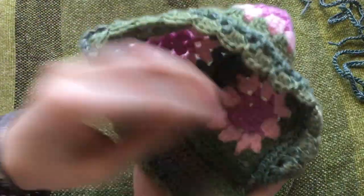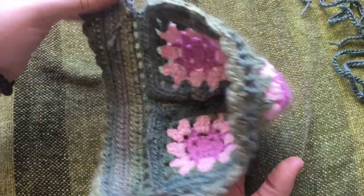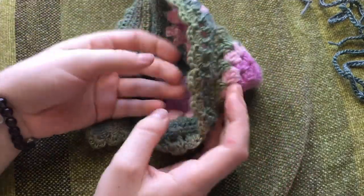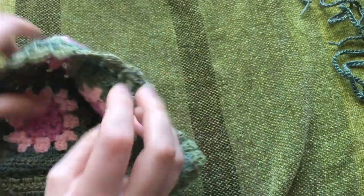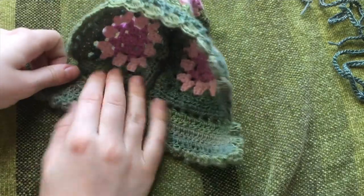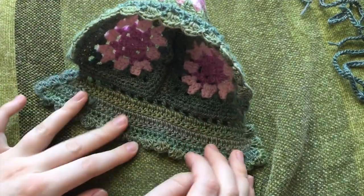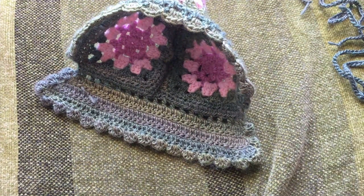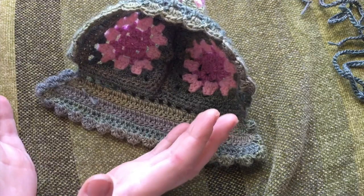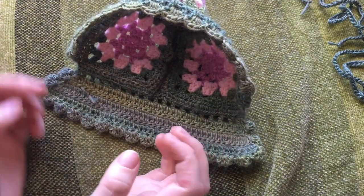Here we have our little cape. It is completely done except for the drawstrings. We're going to be threading 1 through here and 1 through here, and then we'll be able to fit it onto the doll. One of the things I really like about this design is that you can make an approximate size, and as long as you make it a little big, it should be able to fit a range of your dolls rather than just a couple.